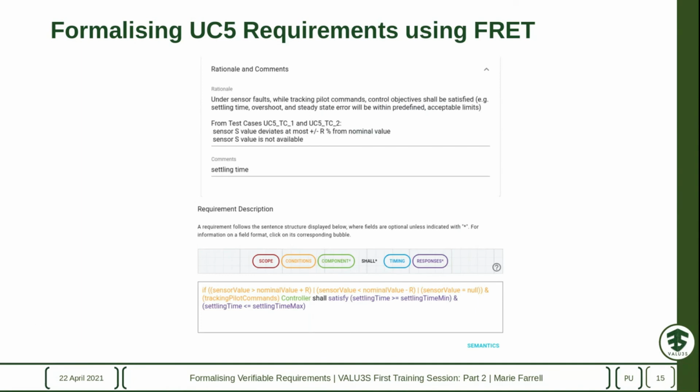As I mentioned, I showed how I decomposed one requirement. We did far more than that. But anyway, beforehand, sorry, I'm ahead of myself now. With the sensor value, we added more detail to this requirement, and we do have a lot more information than we had previously. You can see it's more verifiable, because we know exactly what we need to look for. Although we still have some unknowns, so you could refine this requirement further. We still don't know what the value is for settling time min, for example, or what OR is. But these can be added later.